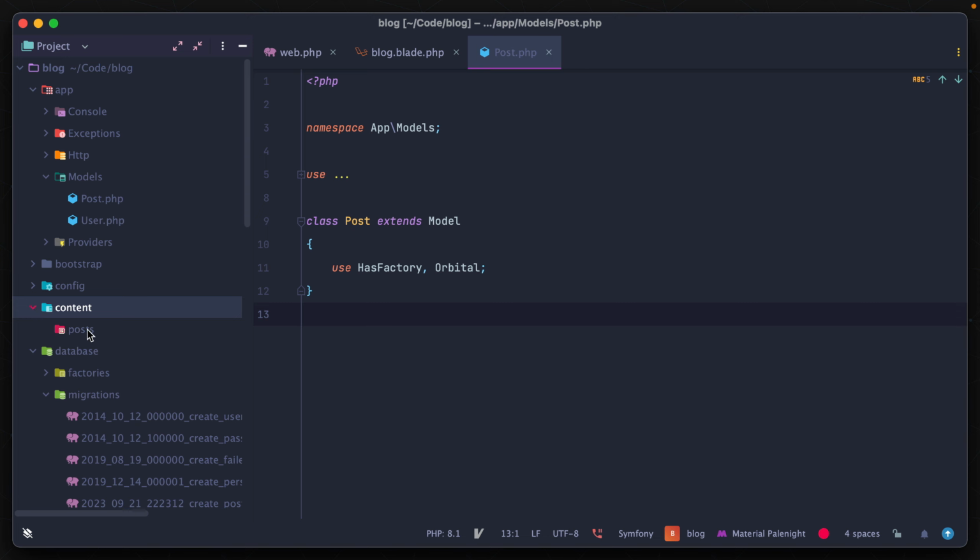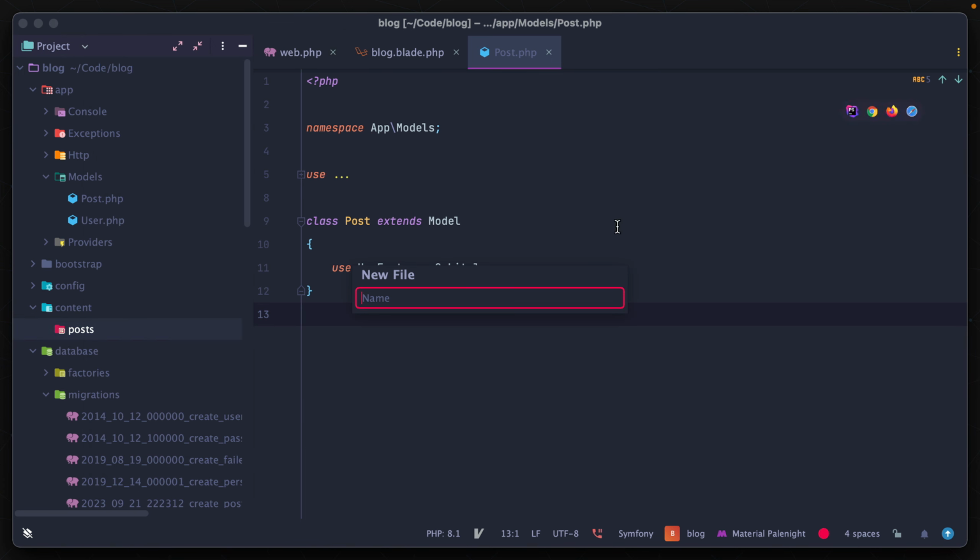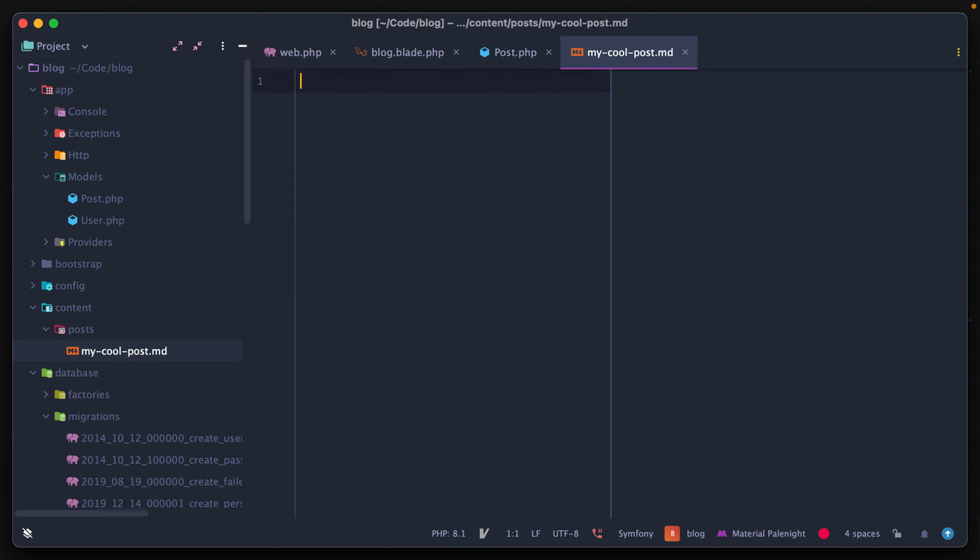So if we open it up, we see we have a post directory with nothing in here currently. But instead, we can create a new post object. So if we go and open up a new file, let's go ahead and call this mycoolpost.md for Markdown. And Orbit uses something called front matter Markdown to create attributes associated with each of these files. What that means is that we can have 3 lines, and in between here, we can specify a key value pair that will be available to each of these models.